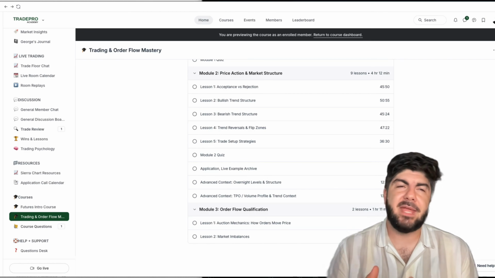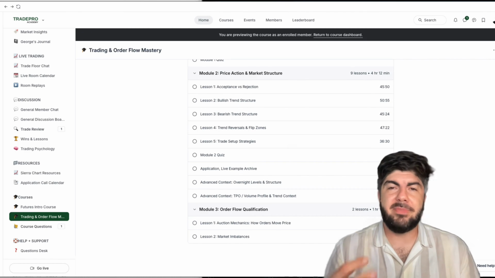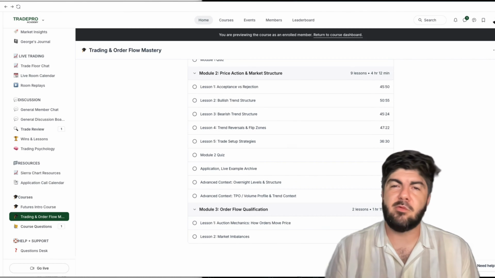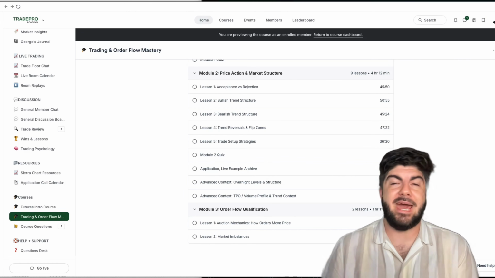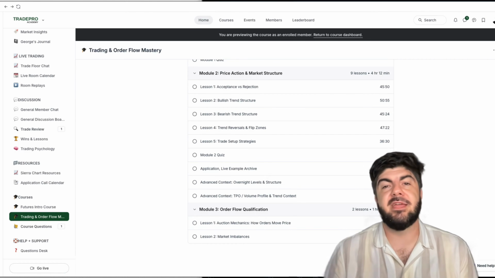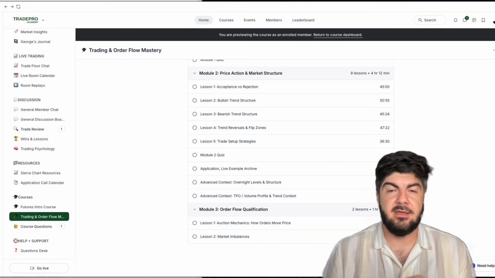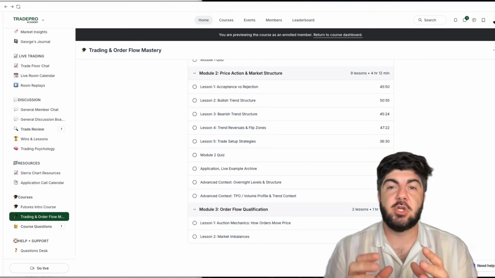We continuously update it, but through the course questions and application call, we're updating the content and syncing with the context of what the market is doing, right? The market, the way it trades changes very frequently. There's seasonal patterns at play, geopolitical issues at play. There's a number of things that will change the structure of the market and virtually take your trading strategy and rip it up in these contexts, unless you're staying up to date with that. So this is your continuing education component, if you will, and your place to ask your questions.